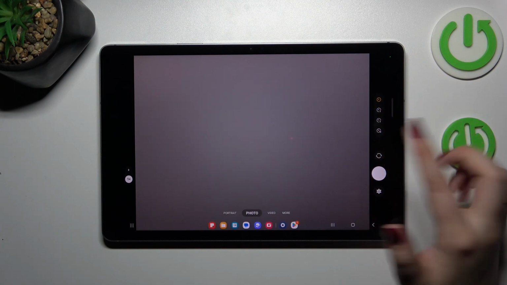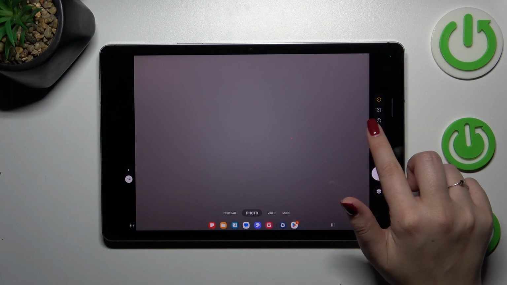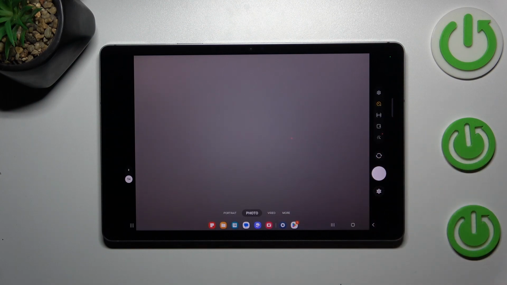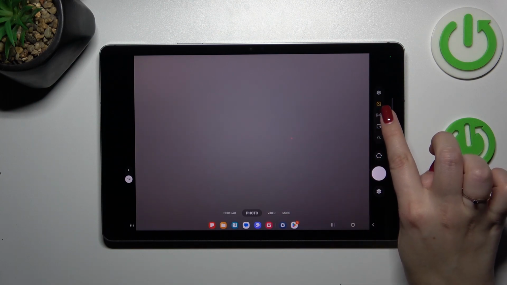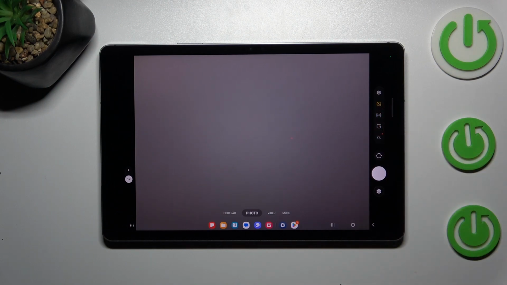And as you can see, we've got basically 4 different options, so off, 2, 5 and 10 seconds delay. All you have to do is to tap on the option you'd like to use. I will pick 10 seconds, so let me tap on it. And it is notified right here, so we've got this 10 mark. And this icon is also highlighted, which is a nice touch because thanks to this you can see that you've got actually the timer applied.